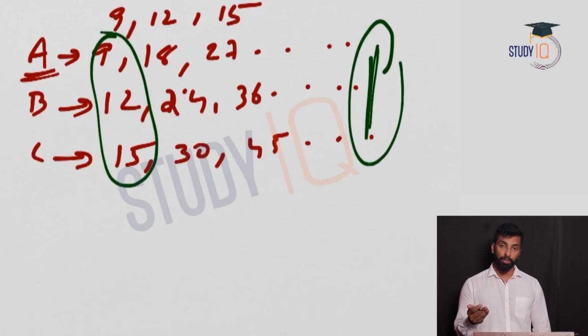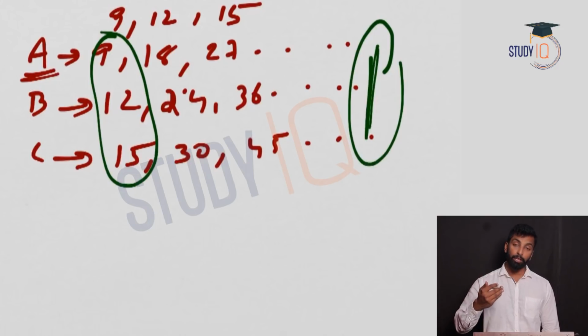Not just a multiple of all the 3, because you need to find when they will toll together again for the next time. That means the immediate number, right? That is the least common multiple.